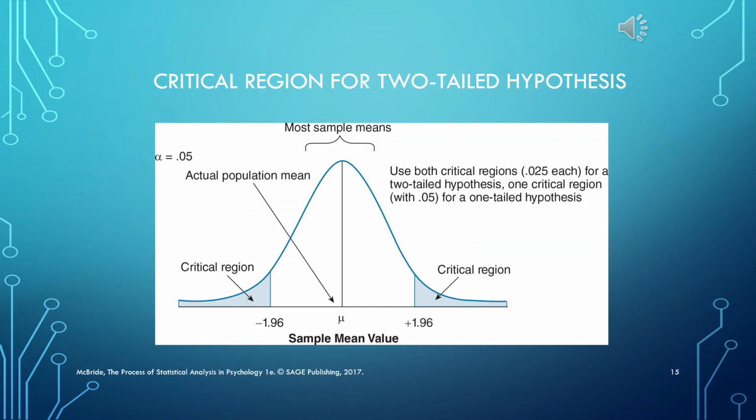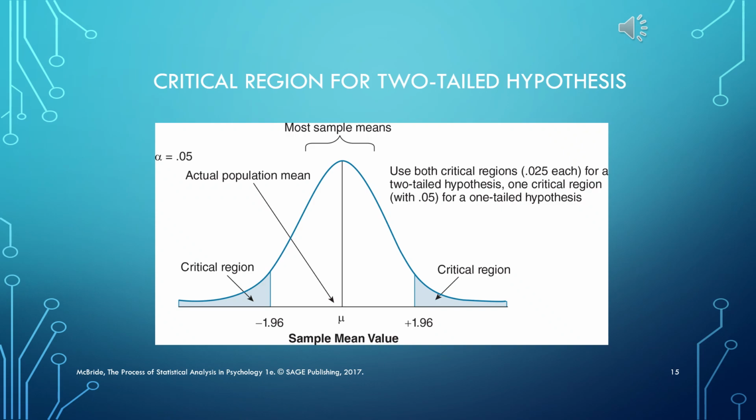Now, what if you have a two-tailed hypothesis? Well, then you have to take the critical region, which was 5% or 0.05, and divide it by 2, because you have to have half on the lower region of the distribution and half on the upper region. That cuts the alpha level from 0.05 into 0.025, because that's half of 0.05. Then you go into the unit normal table and look up what value you would find in the tails that would give you a 2.5%, or 0.025, probability of finding the mean or the z-score in that critical region.